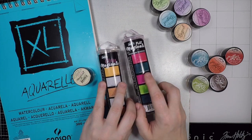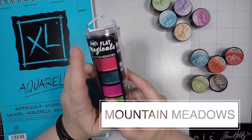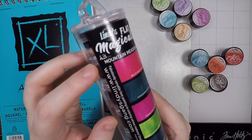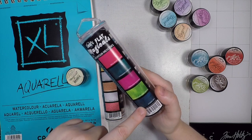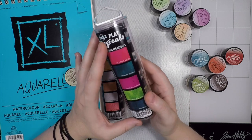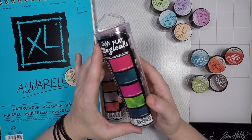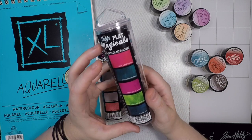What's new at Lindy's? First, this flat Magicals set, Magicals without shimmer, that has been designed by Aga Baraniak, one of the Lindy's educators and also AV studio owner. It has 5 super pigmented colors which create a gorgeous watercolor effect. So this set, you will see, has Aga's personality and the colors are completely amazing and mind-blowing. We will try them in a minute and you will love them, I promise.